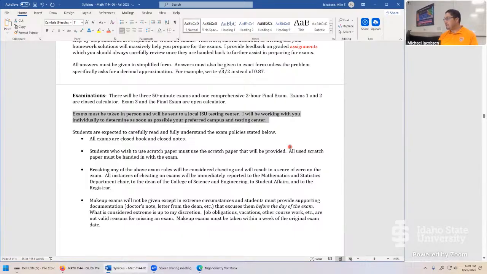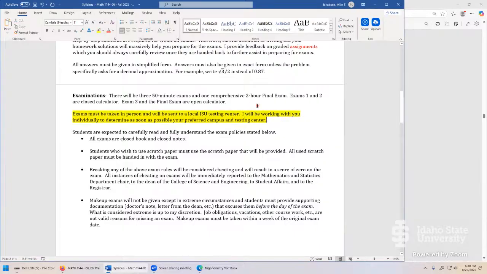A lot of people take this class and end up being close to the Pocatello Testing Center or the Idaho Falls Testing Center, and occasionally we get people far out closer to Boise State University, or maybe closer to the University of Idaho, somewhere around Moscow, and even in central Idaho. So I'm very happy to work out arrangements. And I'll be contacting everyone individually, probably on Friday of this week, to determine the nearest testing center local to you. Does that make sense about that requirement there?